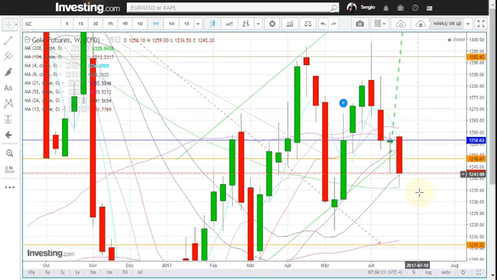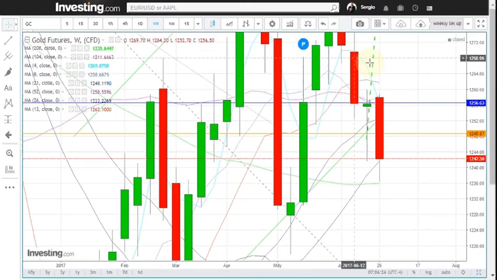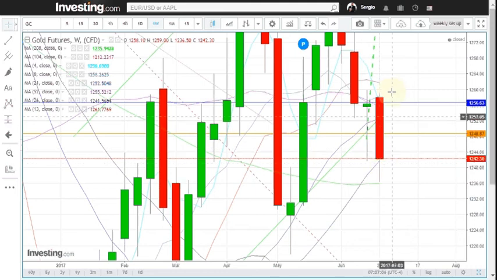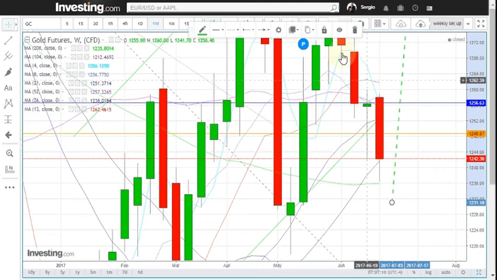Now what can we see over here? We see the 4-week moving average at convergence with the 13 moving average. Over here you have your 52 moving average and your 8-week moving average. Down here you have your 21 moving average. Here you have your 26 moving average and your 208 moving average acting as resistance. I'm expecting sideways movement, and then if the market decides to go lower and we have a continuation for this particular bearish candle, I'm expecting more moves towards the downside.